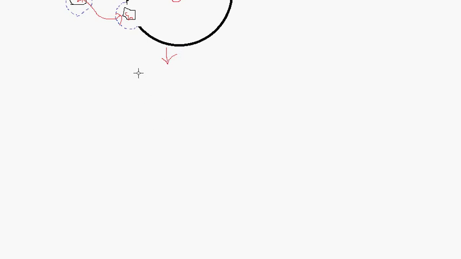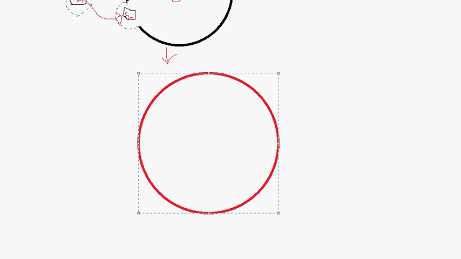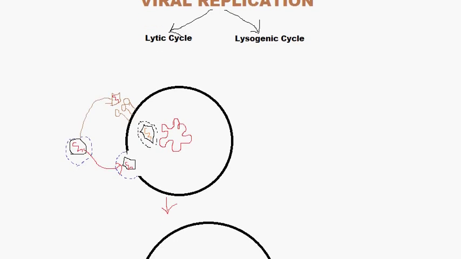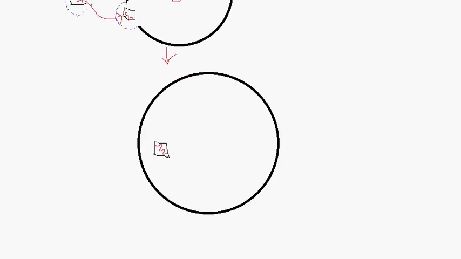Let me quickly make the diagrams. Okay, the cell will be black, and there is our virus. Do not care about the shape here, I'm drawing an irregular kind of shape. And the genetic material of the virus, here it is. The cell will also have genetic material, and I'm drawing it in green, let's say. Here is the cell's genetic material.